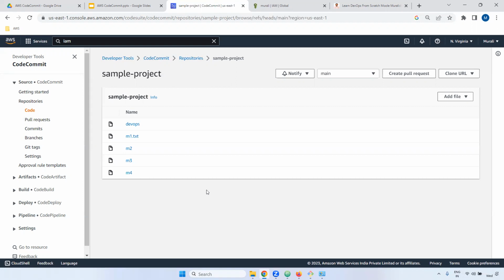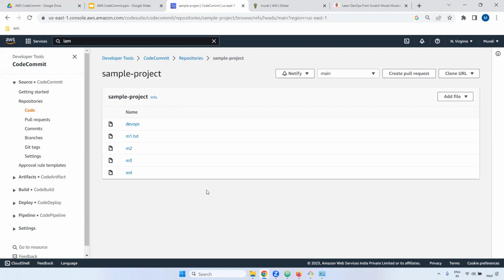Then I can merge that particular PR, but it is not recommended. What we have to do is ask our team member, hey, can someone please look at that particular PR? Then they will review the PR, and if everything's fine, they will merge it to the specific branch. That is the best option.